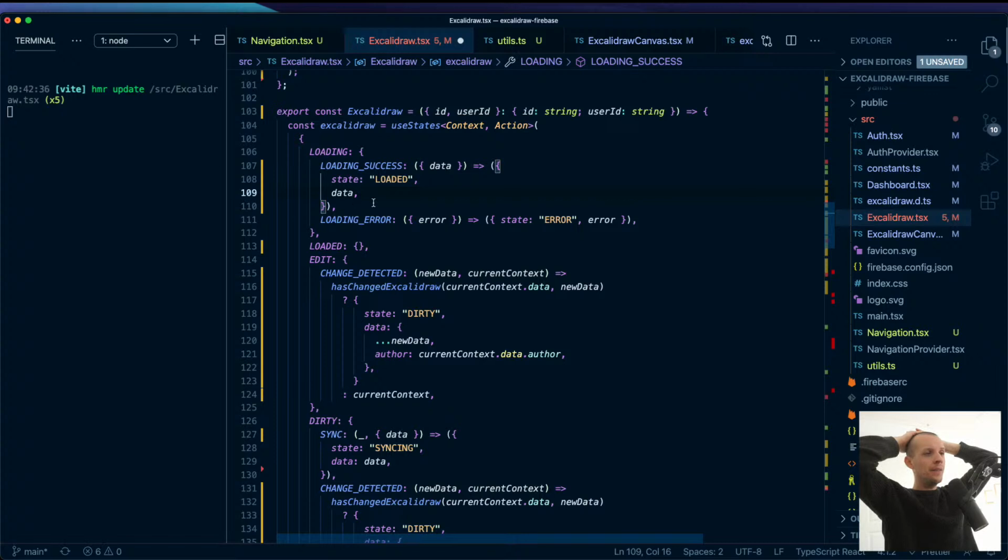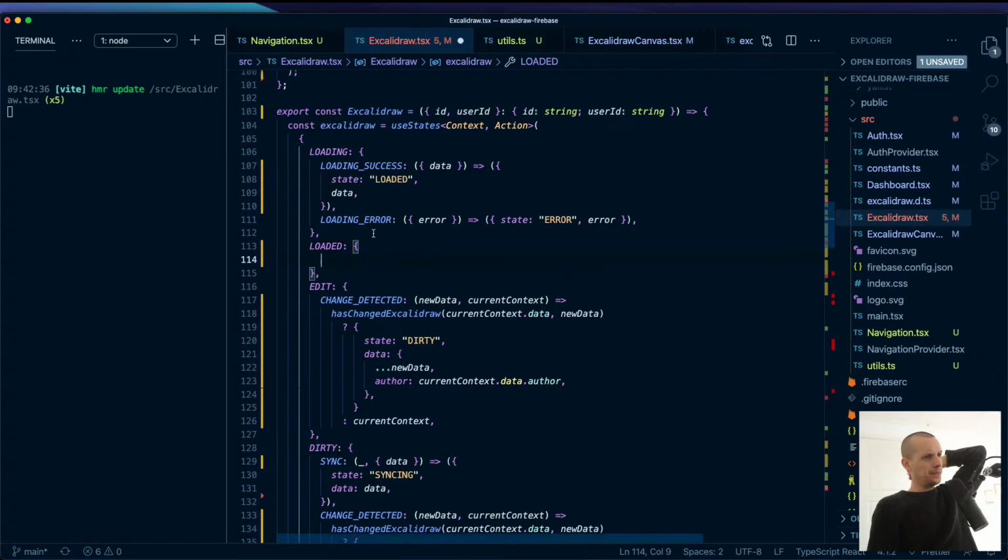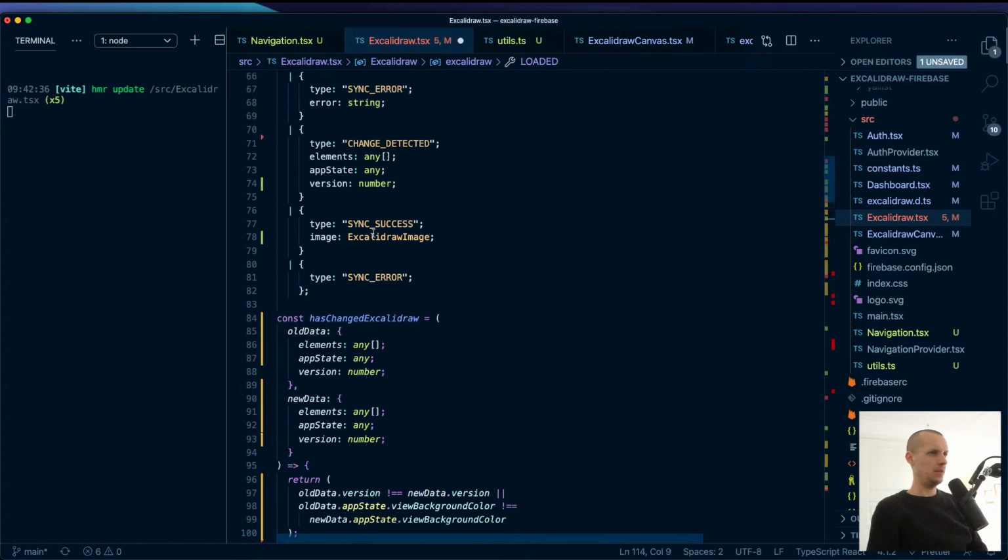And when it's initialized, that's where we get the image. Okay, so we could say that on loaded. Yeah, okay, this makes more sense.